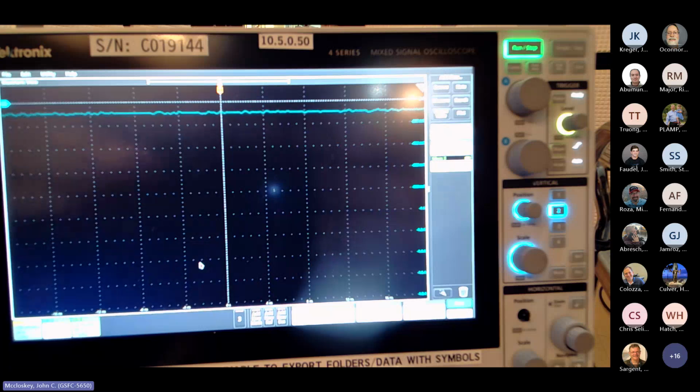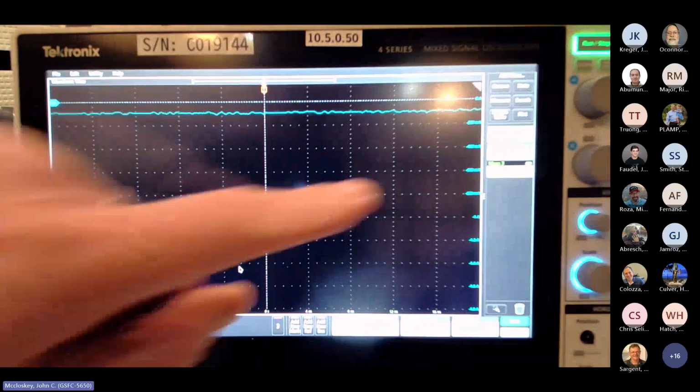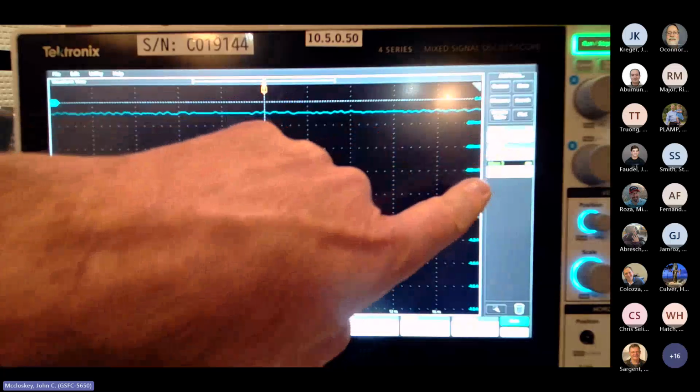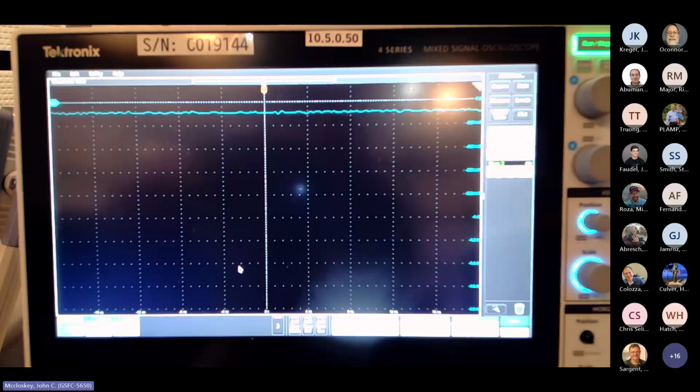I apologize, you can't see the measurement values here, but if your scope can be set to measure AC RMS, that's what you want to use, because that will take out the DC component. Not all scopes, at least older scopes, will do that, but if you have a newer scope with that capability, that's what you want to use.